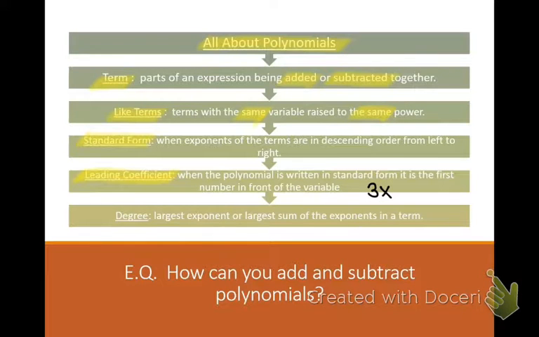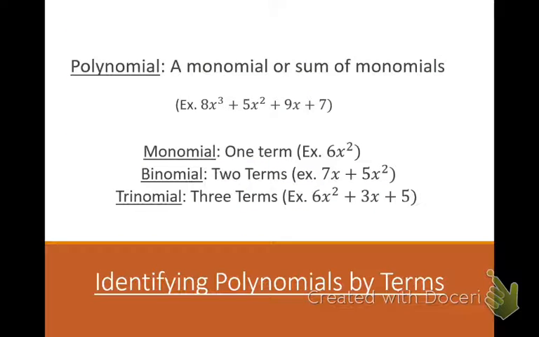So what is degree? All right, we're about to talk about degree. Degree is the largest exponent or the sum of exponents in one term, okay? So if there's more than one variable, there could be more than one exponent in one term, so then I would add them together. We're going to see that in the next example, all right? So this is just, again, some of the terminology that we will need to know for polynomials, all right?